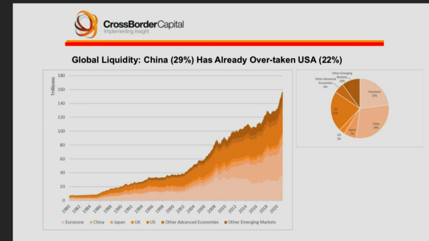Now, one of the things that you can say about this growth of liquidity is that China has played an increasing role. That's one of the features I want to bring out, because China's role in global liquidity is absolutely critical, certainly now, but also looking into the future. China now represents about 29% of the total pool of liquidity. It has outstripped the US, which is about 22% of that total pie. US dollar liquidity is probably more important, but China is coming.